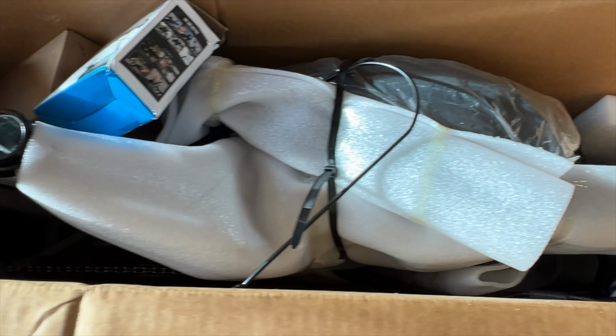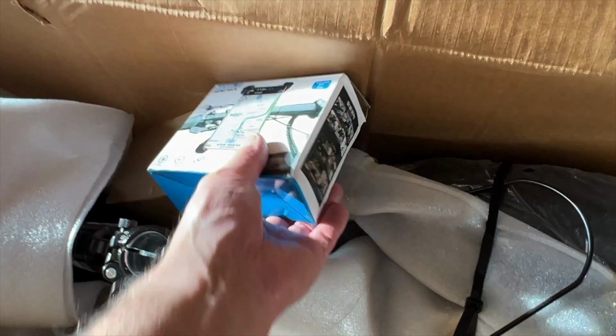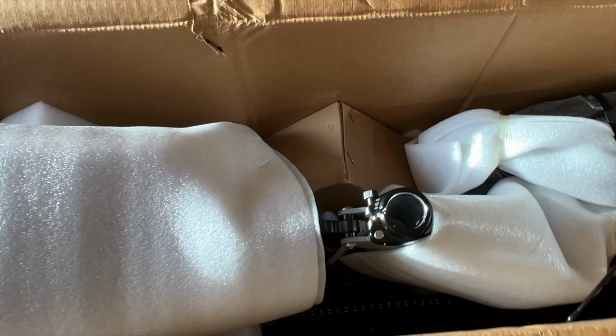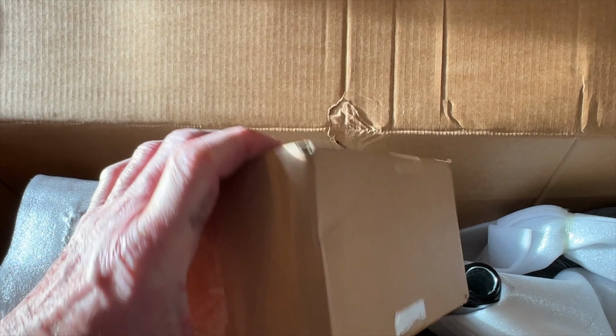Comes very well packaged. And again, I'll only use a pair of scissors to cut all the tie wraps and the tools that it comes with. Looks like it's got a phone mount there. And that will be the tools. Probably the charger as well.